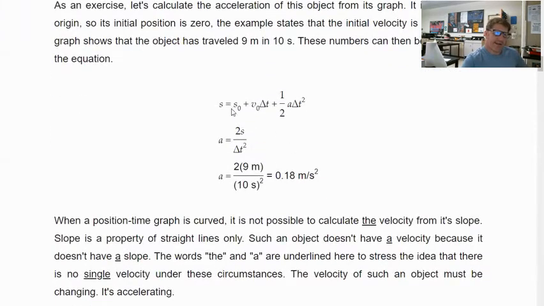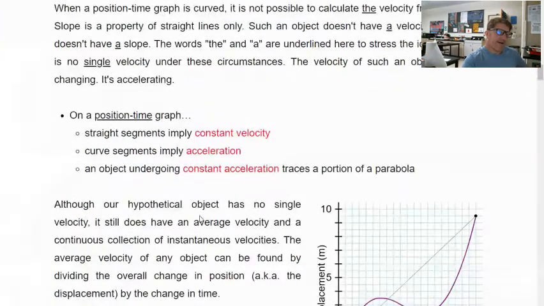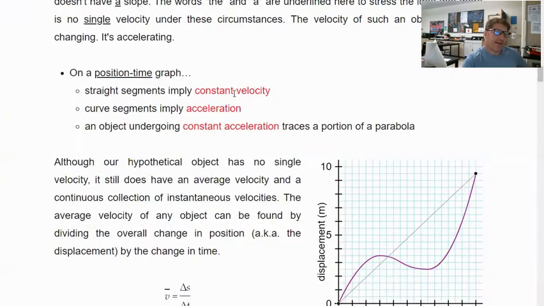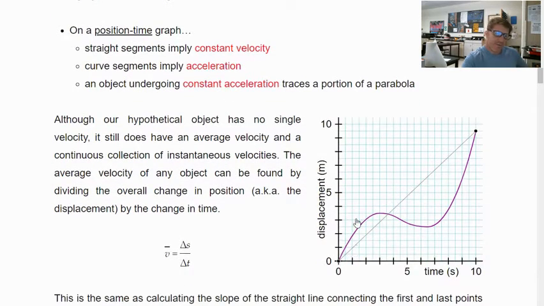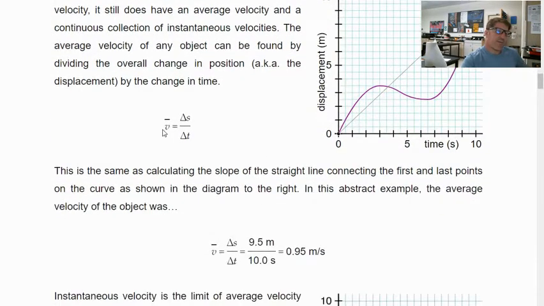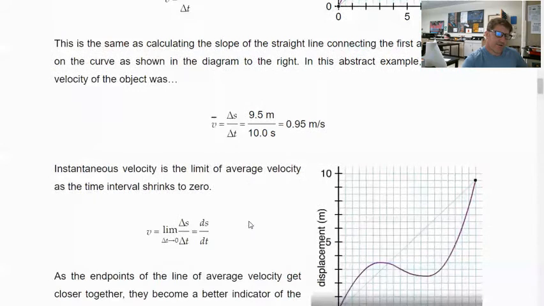Coming down, it kind of has you do some problems. And then over here, talking about, again, constant velocity and acceleration, so that when you have a curved line on a displacement versus time graph, you're seeing acceleration there. Whether it's a deceleration or an acceleration, you see acceleration there. Talking about the average velocity is your change in displacement divided by your change in time, and applying that here.